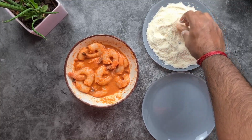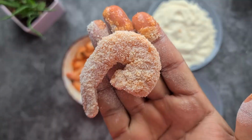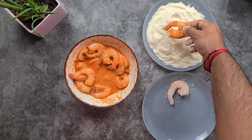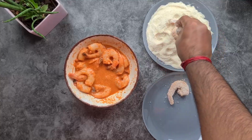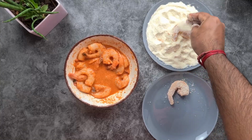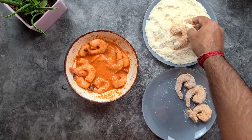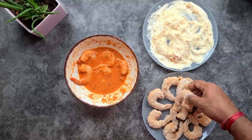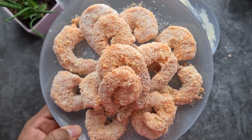Make sure to tap it so that all the rava, which is the semolina, is stuck to the prawn. So here we can see that the prawn is well coated with the rava. Similarly, we'll coat all the other prawns. Make sure that all the parts of the prawns are coated well. We dab off the extra rava, and I've taken here the finest rava which I have available. So make sure that the rava is fine and not too coarse. Now we have got all the marinated prawns which are coated in rava.